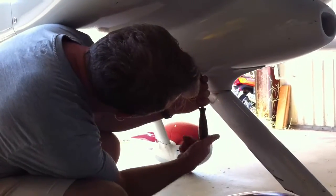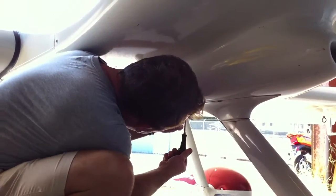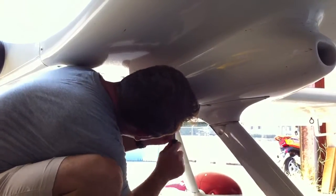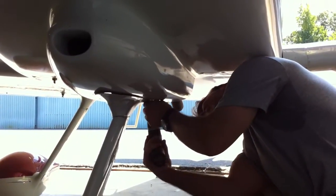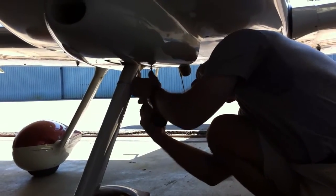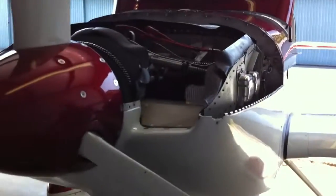To take the bottom part of the cowl off, there's about four or five screws that hold a fairing in place for the nose gear. I'm just going to remove these number six flush screws, which hold a piece of fiberglass on. There are nut plates in the main part of the cowl that these screw into. This one's a little bit stripped. Using my Bosch lithium driver to drop this piece of fiberglass. And lastly, there's two screws which hold a small aluminum plate in place.